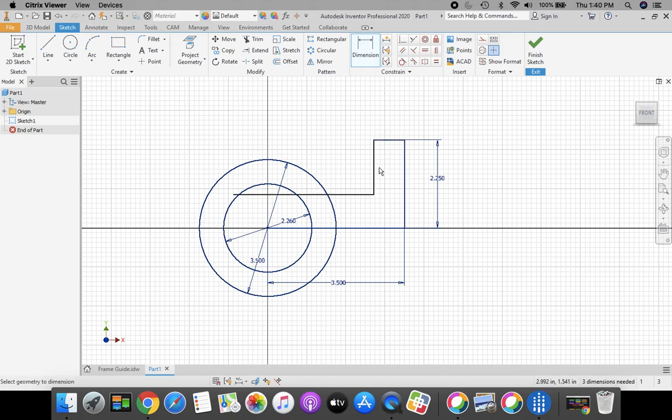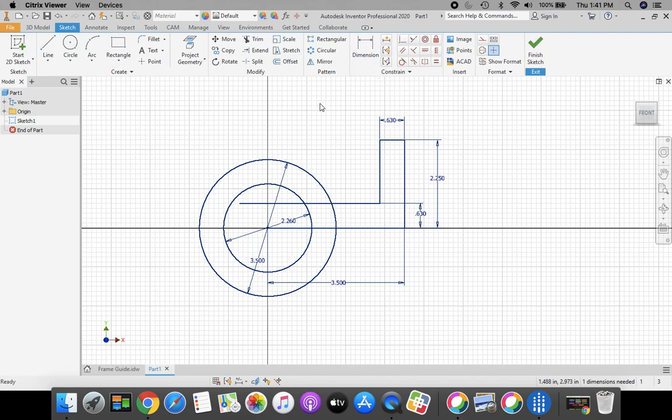And now I have the thickness of this. So I'm going to get my thickness from right to left of that L shape. And this is 0.63. Green check mark, enter on the keyboard. And then from this line to there is also 0.63. Enter on the keyboard or green check mark. Okay, we're off to a good start. Press the escape key and that's going to let go of my dimension tool.